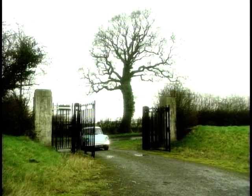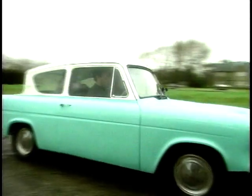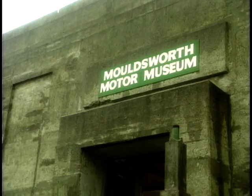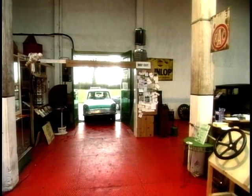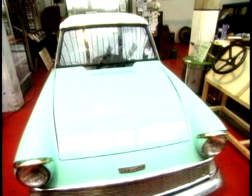So you really do regard it as allowing her to rest in peace? That's right, yes, very much so. She's old now, and she's had a good life. She's had a very good life, but she's old now, and she wants a rest, because she's been a working car. She's worked every day of her life, but it's going to a best home, because I never wanted it to go to a scrapyard because I couldn't bear that, because it's been such a good friend to us.